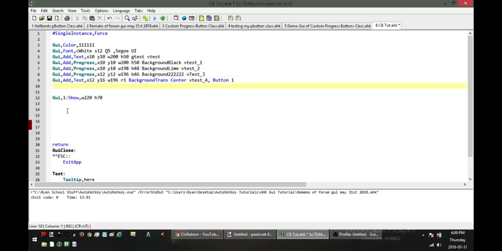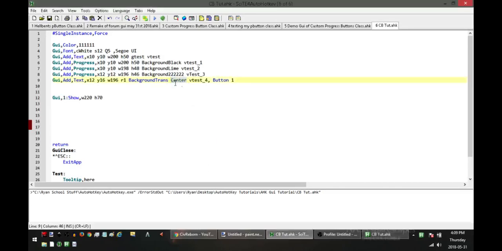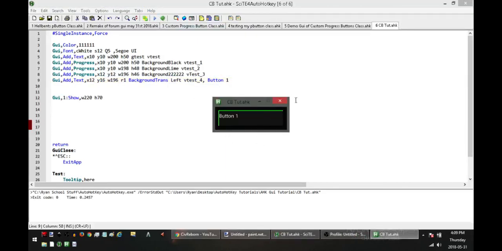I think this is it. I might need to adjust the text, but I think that's it. So there we go. We have a button. I need to adjust it. Maybe you like the text up by the top. Maybe you don't like it centered. Maybe you like it more towards the left side, or maybe you like it on the right side.